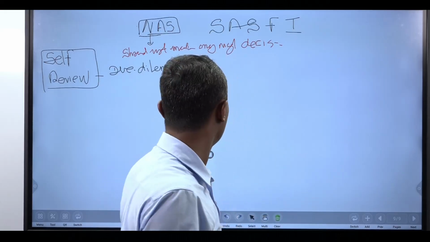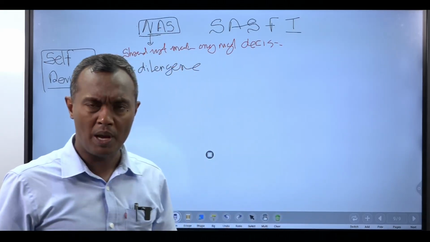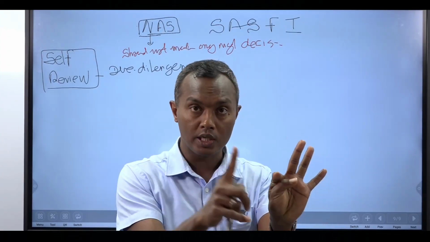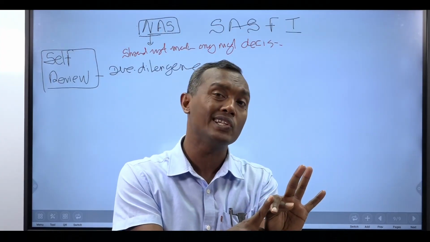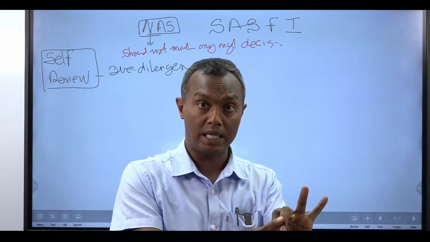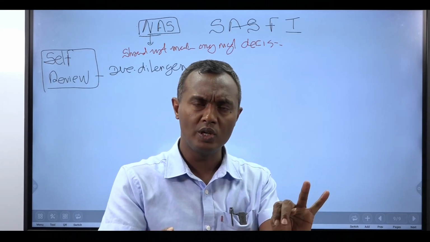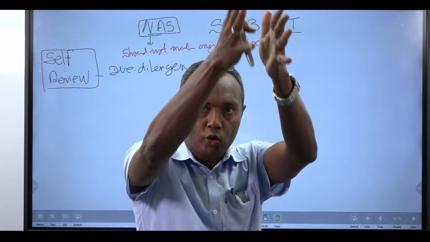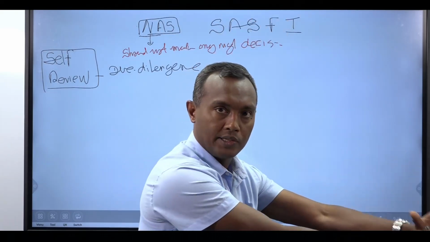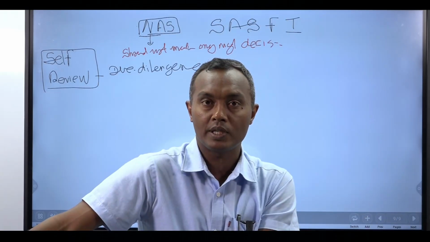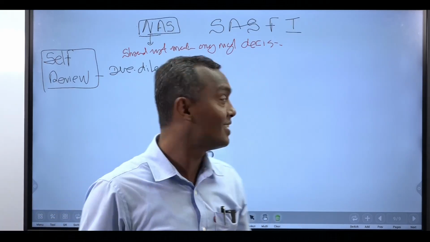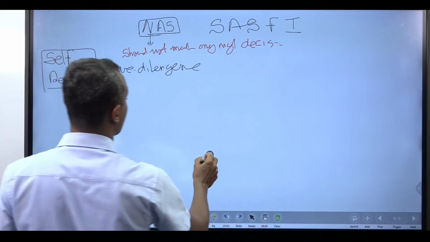Therefore, if you want to still do this, make sure, number one, the fee is not contingent. Number two, the auditor is not making any management decision. Number three, this is called a Chinese wall. There is a wall. The audit team is separated, the due diligence team is separated. This is done by a separate team. So those are the golden recommendations to avoid any risk.